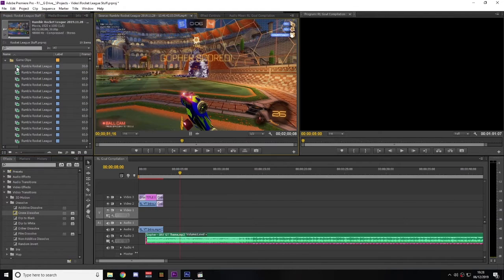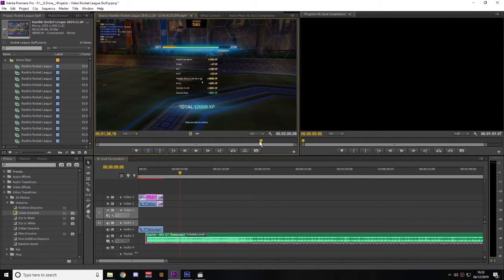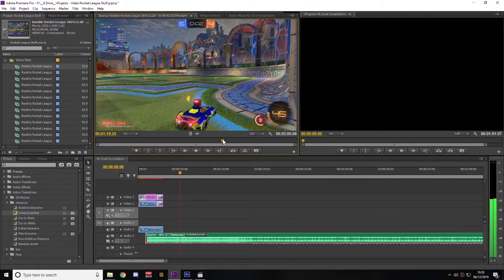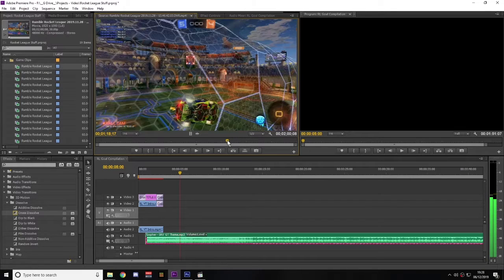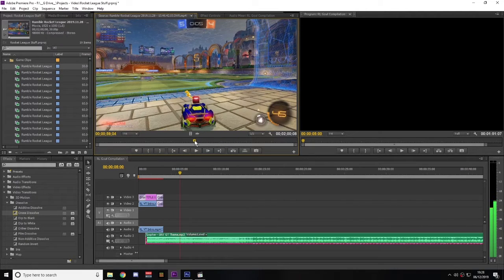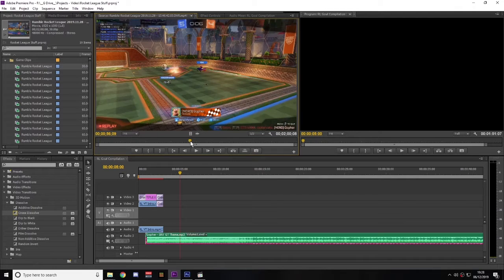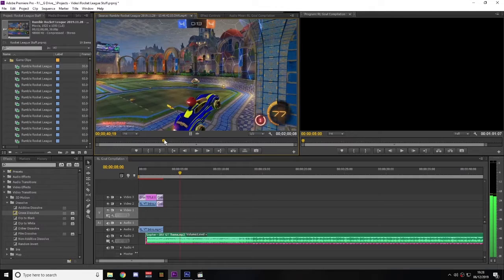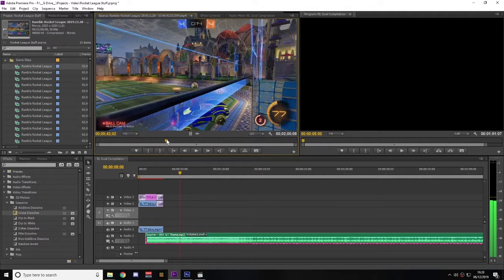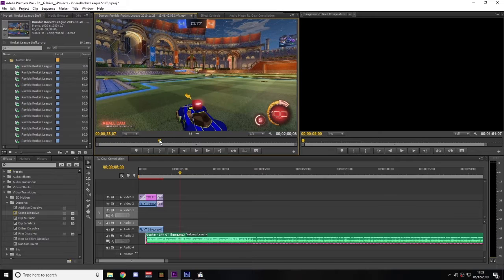So if we double click the first one, we've got the preview here. This was one captured in GeForce Experience, so there's a lot of bits either side. That's the end of the match, so we'll look back for the goal. There's the replay. There's the goal. So I tend to go back to where I sort of start interacting with the ball just before the goal starts, so there's not just loads of unnecessary footage.